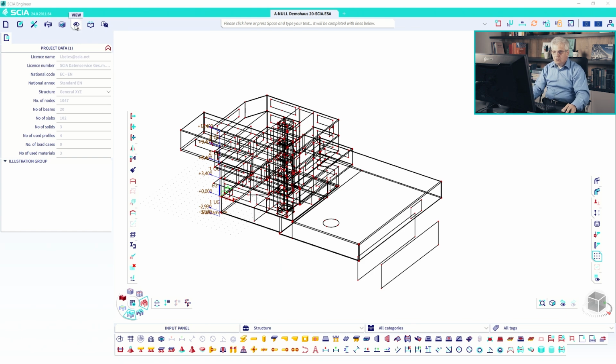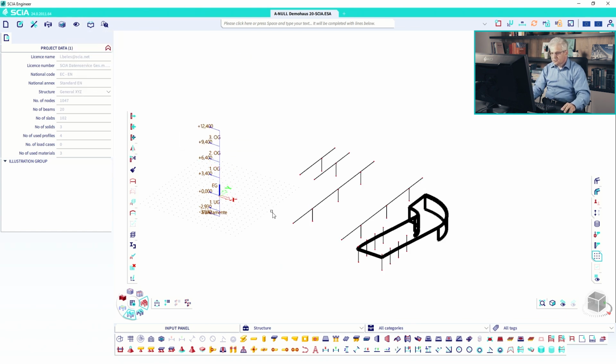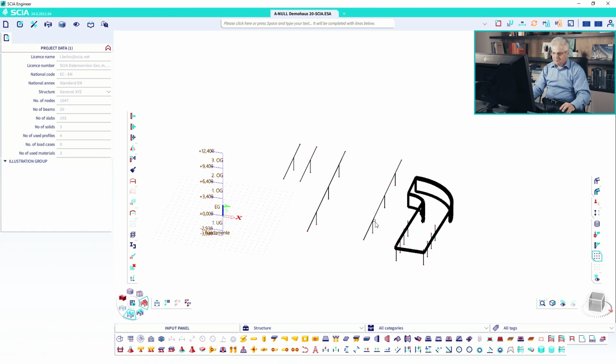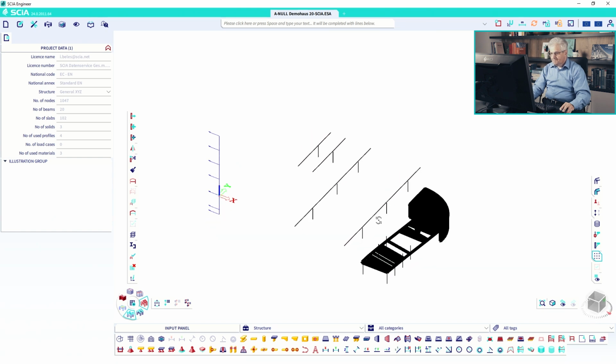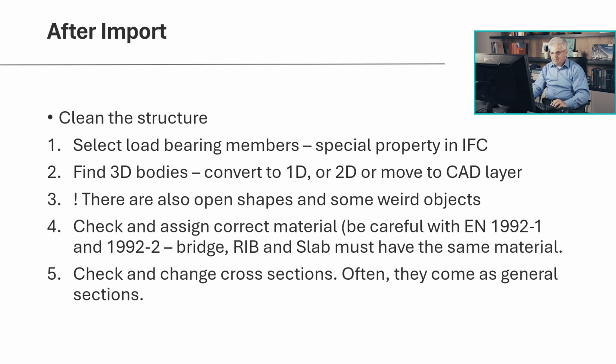Now you can go to the visibility and invert the visibility, so you see the objects that are not load bearing. But we will need them, so this was not correctly defined. But in this way, you can make a difference between objects you need or don't need, usually. Or they are on some separate layers, or they have some different materials. But this load bearing is a very good way how to do it very quickly.